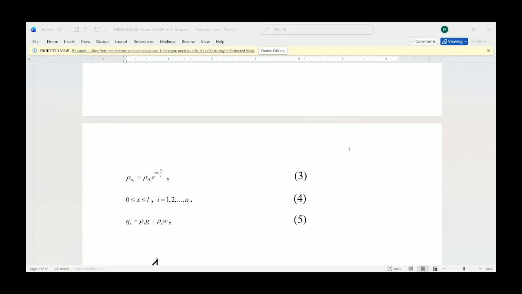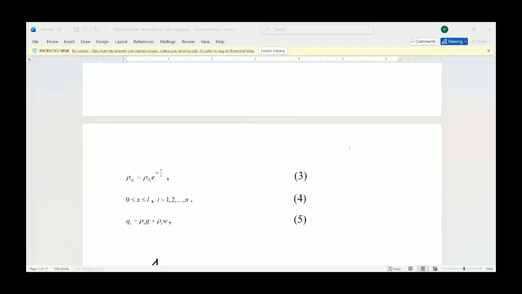The intensity of the distributed vertical loading Qi acting in an arbitrary point in the rod is given in equation number 5. Here, g is the gravitational acceleration. The first and the second terms in the right-hand side of equation number 5 are the intensities of the loading from the rod's own weight and the inertial loading induced by the rod acceleration. Equations 1, 3, and 5 indicate that Qi varies with both layer thickness and rod length.